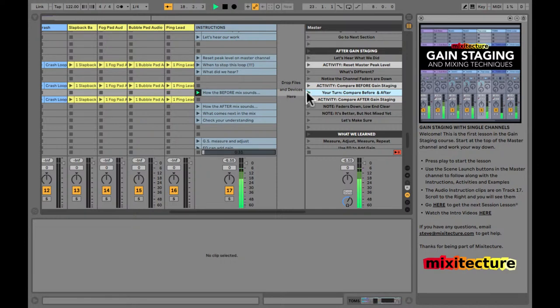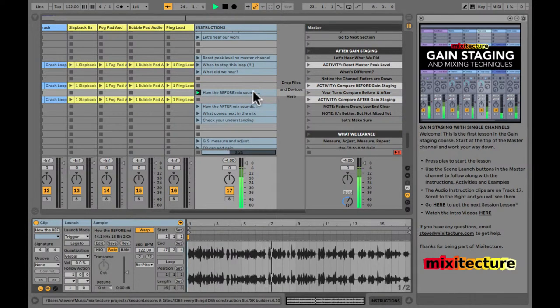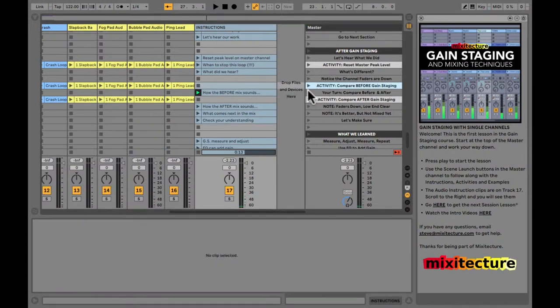Ew, that sounds like a high-frequency, mid-range kind of squeaky track with no low end. Why? Well, the bass is missing, the sub bass is not loud enough, the whole thing is out of balance, and it just doesn't even work. Notice that the channel faders jump back up to zero, so technically you could think, oh, the track got louder, but it does not sound good. All right, let's look at these two examples to understand what we're talking about.